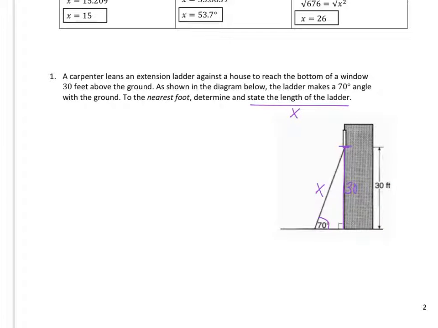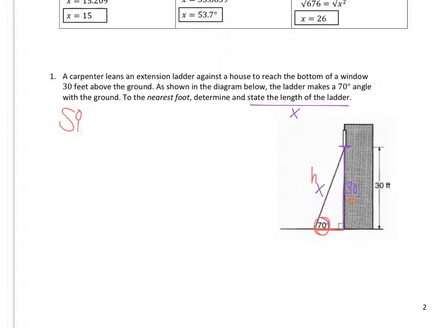So again, we start by circling our angle, 70 degrees. Then we label our sides OHA. O for opposite, A for adjacent. Well, my adjacent side doesn't have a length on it, nor do I care about it, so I'm not going to label it. I'm only going to label the ones that I actually need or are given. And biggest side is the hypotenuse.